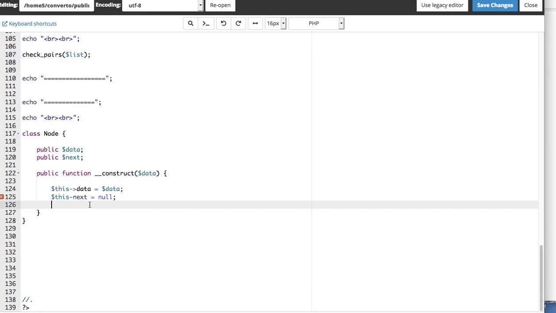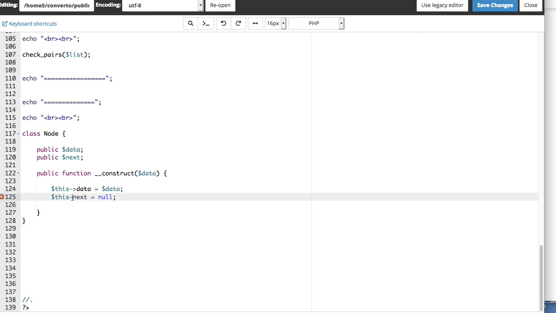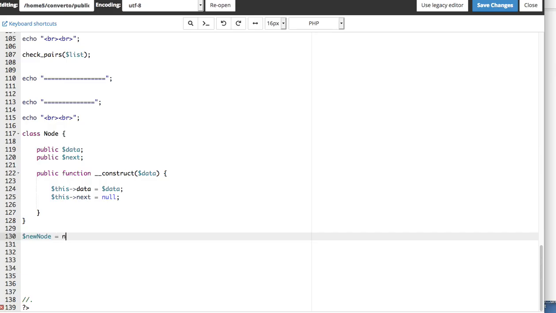Let's see. Thank you guys for pointing that out. So then what you want to do is create an instance of that node, of this class. That's when you create the new node. And that's going to be equal to new, but when I use the word new, that means you're going to create an object.